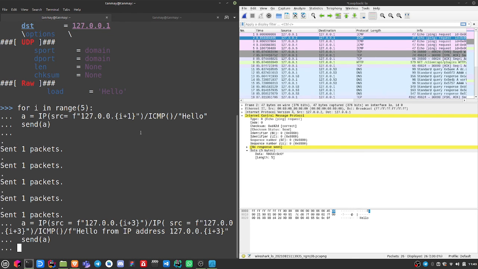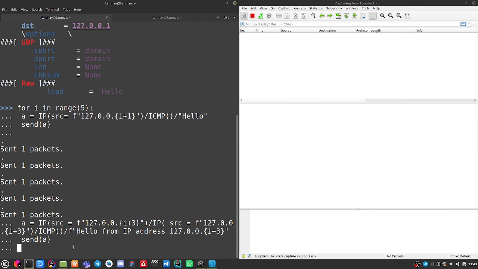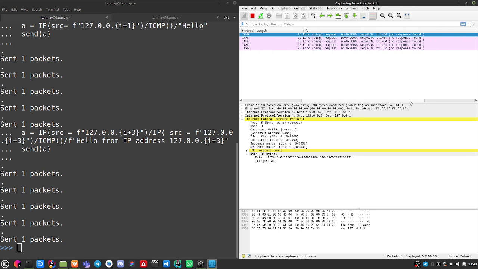Okay, first of all let's start it once again, continue without saving, and then hit enter. We received the data, and we also get echo, I guess, and all the other details also.